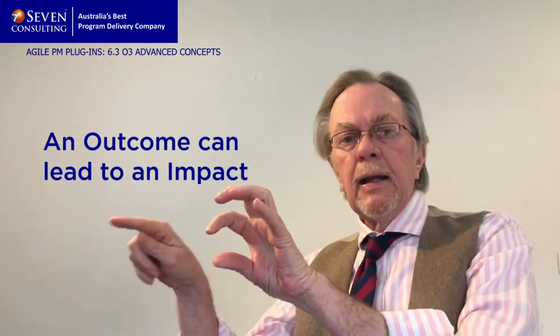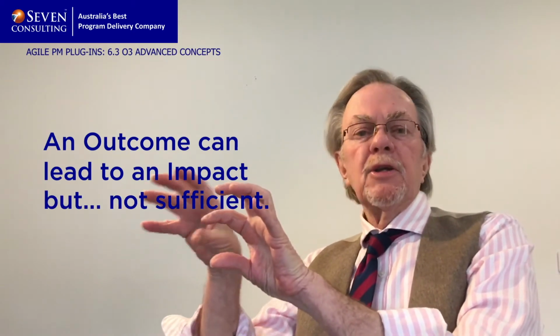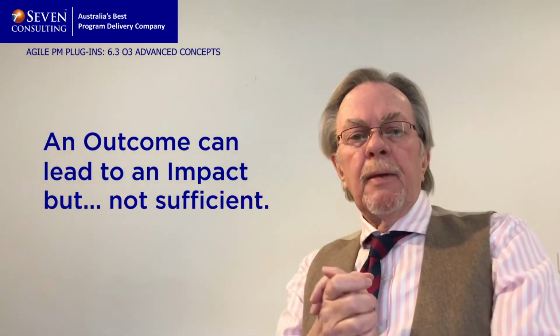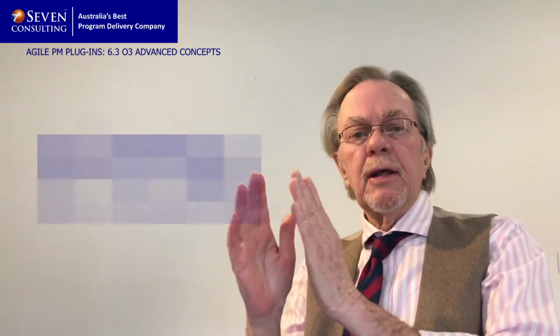The term I'm going to call these things is an impact. So remember, we've got our objective, our output, and our outcome. If you get the outcome, that can and may lead to something even bigger, but it is not sufficient. For example, in our case study, if we achieve the outcome of retaining customers, that may be part of enabling the organisation to get back to number one. But clearly you can see two things. One, retaining customers is not sufficient enough to get to that number one position. And the second thing you'll see is there's a whole bunch of other projects that would have to happen in sequence to actually achieve that.